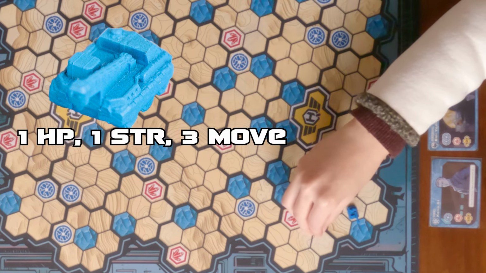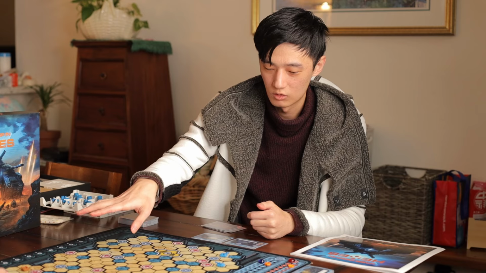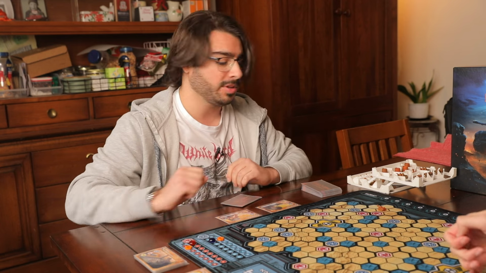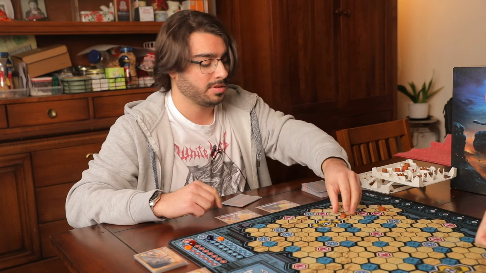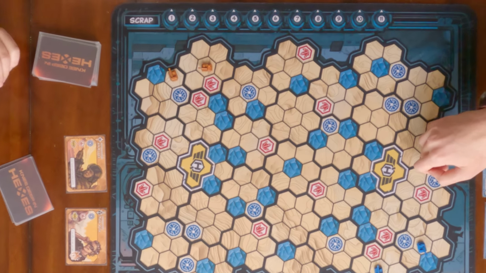Actually, wait, hold on. Yeah, we'll leave that there. The next one we get the movement. Yeah, that seems right. Okay. All right, so this might be seen as a little bit wasteful, but I'm gonna spawn another ACV and I'm going to 1, 2, 3. And then I'm gonna use my other energy to just move them right there. That's what I did last time, so yeah.